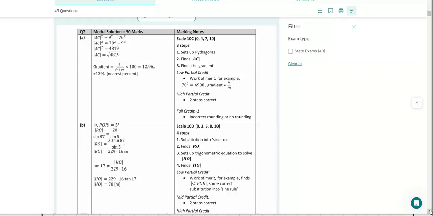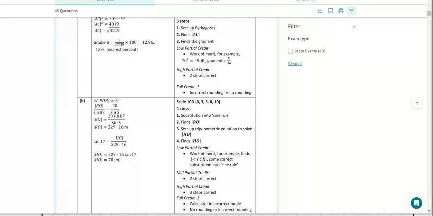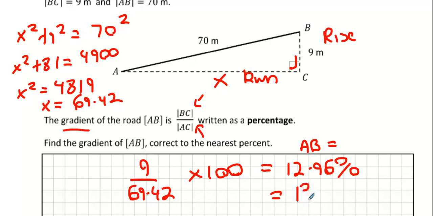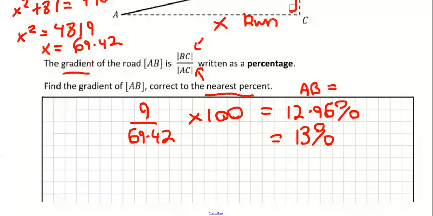That gets us 10 marks. So that's a happy 10 marks for that 13%. That's not bad, is it? Pythagoras' theorem and do exactly what they say. Now, let's have a look at part 2. It's 10 out of 50 on the board. 10 more marks in the next couple of questions, and we've passed this question.